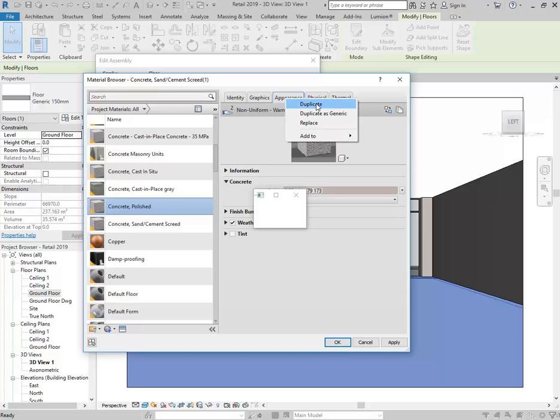So that's the simple way. Duplicate or replace. They'll both give you a new appearance. Yeah, so I'll just do duplicate, that's the quickest way. So as long as it's a 0 there, then it's not shared anymore. Now this thing in the middle of my screen unfortunately can't go away.